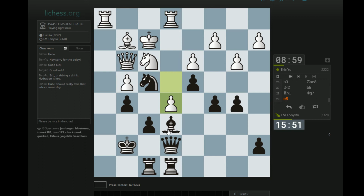Okay, so bishop d5, e takes f6, queen takes f6, rook takes, queen h2 is something that I have to look at, because then rook h8 is not possible. He would be threatening what? I don't know. Probably you would be threatening queen to h7. Which would maybe, would that mate? Sorry, I'm just trying to visualize this.